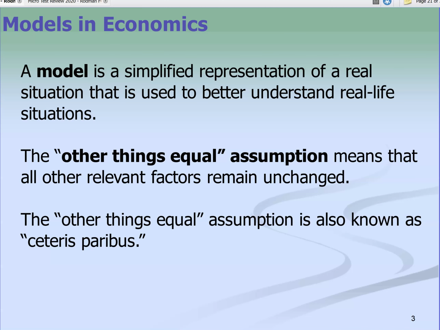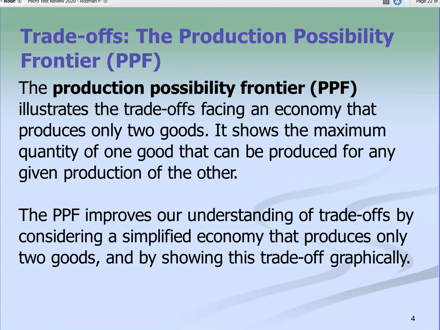That makes the biggest difference here. Also keep in mind, we're looking at a production possibilities frontier or a PPF or a PPC, production possibilities curve. This is to show us the trade-offs that we're making either as an individual, as a business, or as a country in terms of what we're producing, what we're actually doing with our resources.